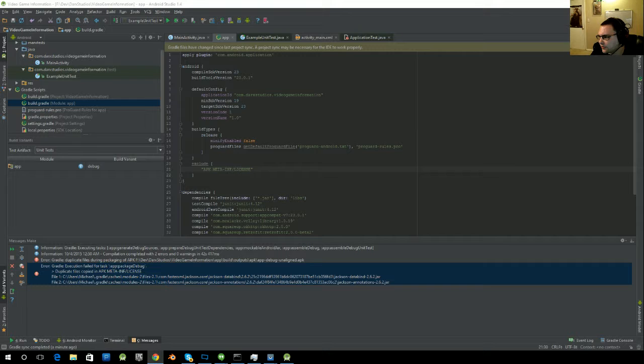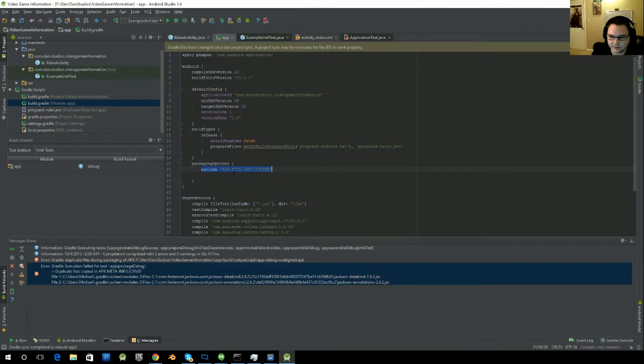Whatever the exclude is, so don't mind me real quick. I'm looking at the Gradle exclude from another project I've got. So build.gradle, app build.gradle. Oh, sorry. It is packaging options exclude.